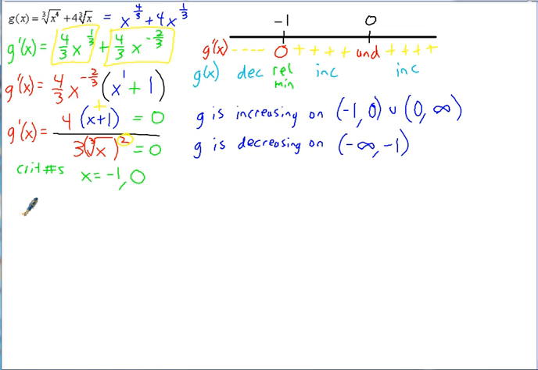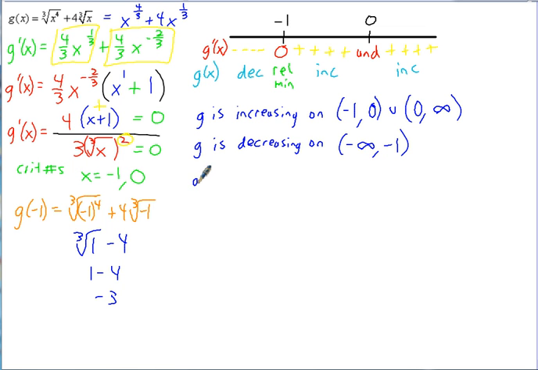So when you plug in -1 in the original function, g of -1. Here it's probably easier to use the radical form. So the cube root of -1 to the 4th plus 4 times the cube root of -1. Well, -1 to the 4th is just 1, so that's the cube root of 1. And then the cube root of -1 is -1 times 4 gives you -4. Cube root of 1 is 1, minus 4 gives you -3. So there's your y coordinate.